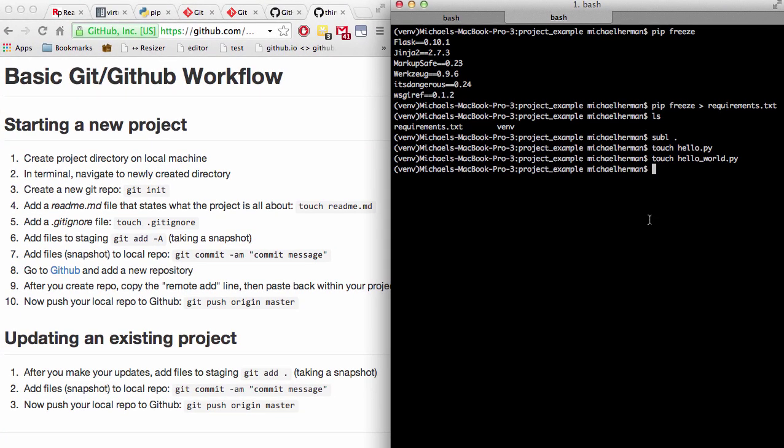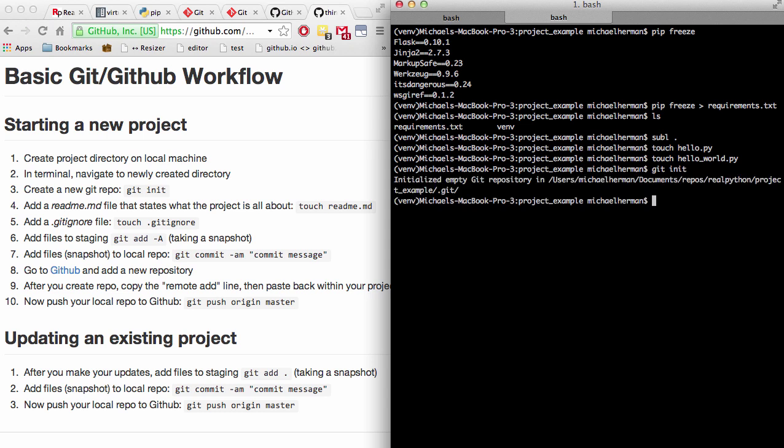And so we now just need to set up a new repo using this command, git init. And init stands for initialize. And this needs to be done in your project root too. We discussed what the project root exactly means in the last video. But really it's just the main top level directory of your project.